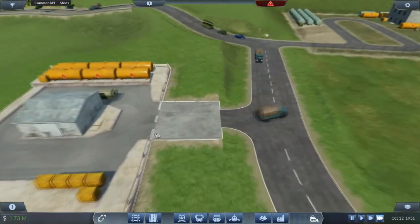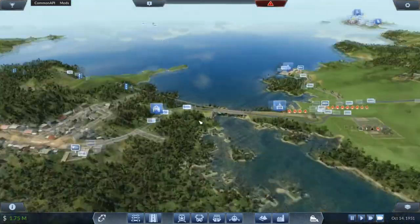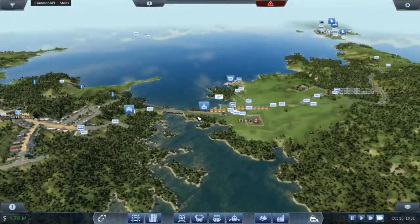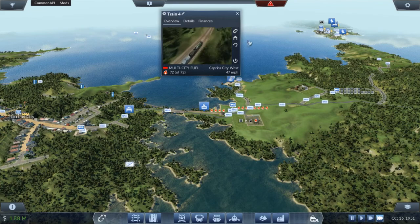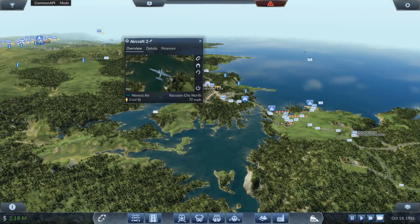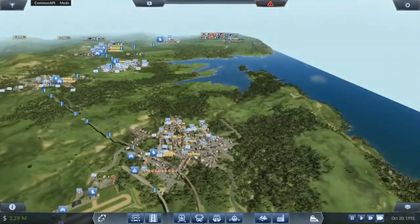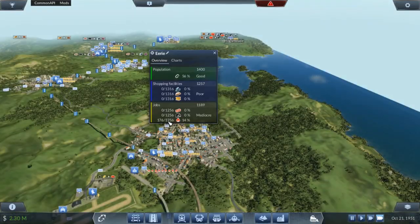Yeah, I don't know. It's interesting. I just think that we're not pushing enough crude in, and the trains are sucking up all of the demand, because the towns and stuff up top need lots and lots of fuel. Like 1,200, over 1,000, like 1,300 per town. Like, if we look at Erie, yeah, 1,256. You're getting 14% of what is needed.